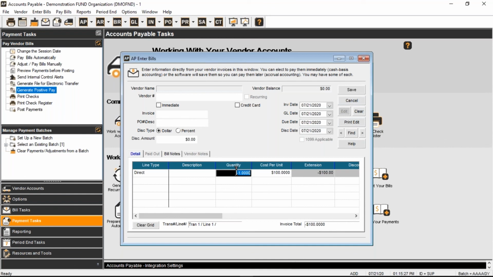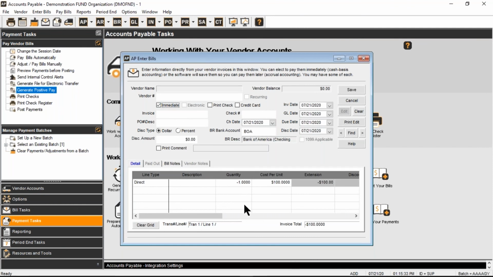The only thing you don't have to include in your journal entry here is the liability account. Or if it's an immediate, you don't include the cash account because that's going to be the net amount. However, you cannot do a net negative total to cash. You can to the liability, but not to cash. So that's basically like a deposit to the bank. You'd have to do that directly in bank rec. Because this would be a check coming out of the bank if it was a positive number.